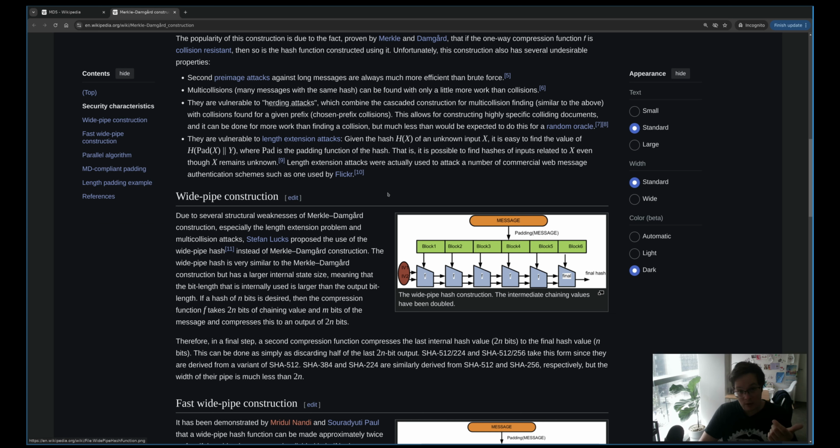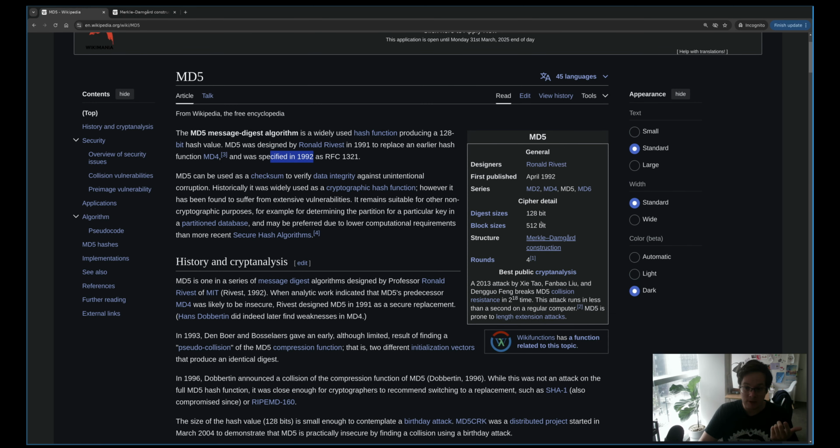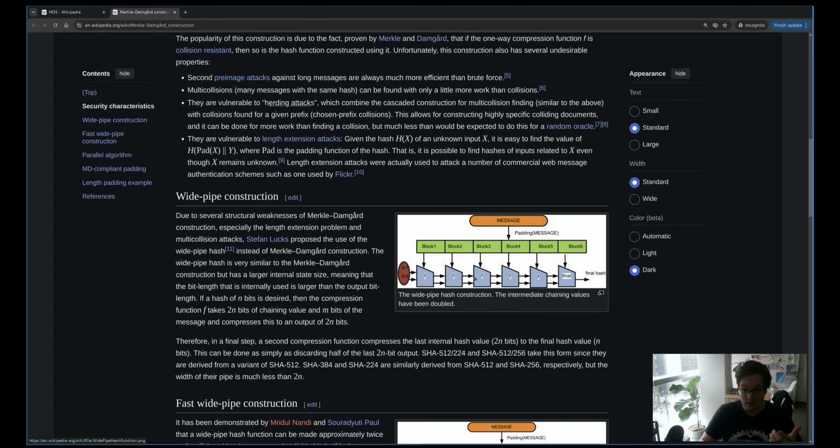That would take a block. So for md5, the block size will be 512-bit, right? And it will compress that block. Again, in md5 case, it would compress 64 bytes into 16 bytes, but it would also scramble the contents of that block beyond belief, basically. And you would do that many times, right?